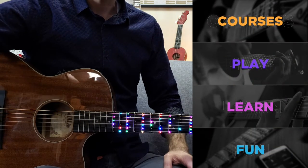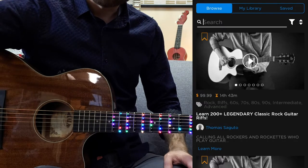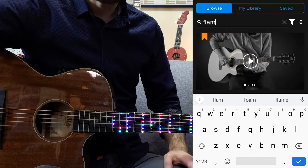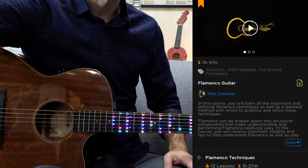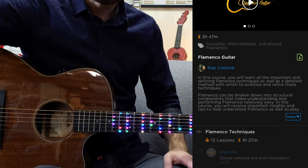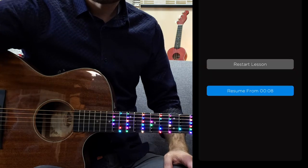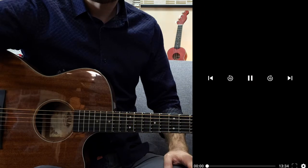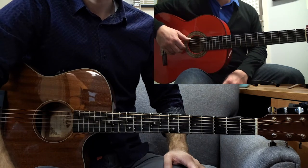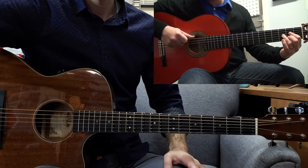Okay, we're in the app. So let's go into courses and search for flamenco guitar, or probably just flamenco, we'll get it. Right there, we'll go into the course and let's take a look at the flamenco techniques. The technique most identified with flamenco, and that is the rasqueado. Okay, that's this.